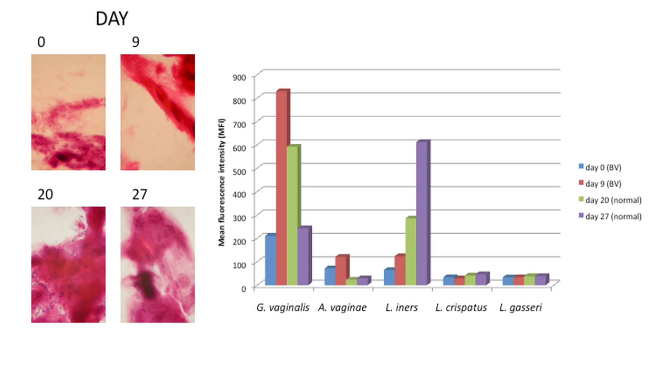Using this method for profiling the microbiota, information is generated on the presence of specific organisms as well as their abundance. Since the method is sequence-based, probe design can be informed by deep sequencing analysis, and microorganisms identified by next generation sequencing methods can be tracked in samples in a rapid, relatively low cost manner. Watching this video should have given you a good understanding of how to generate a microbial profile using a Luminex or Bioplex instrument — including how to couple oligonucleotide probes to fluorescent beads, generate single-stranded amplicon from a sample, perform hybridization, and determine results. Good luck with your experiments.